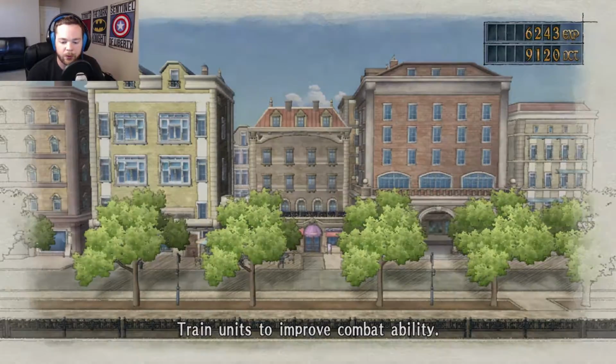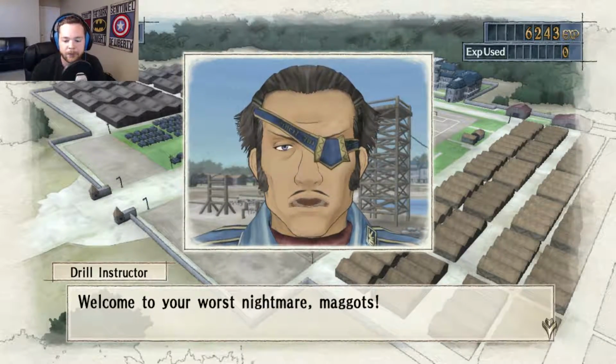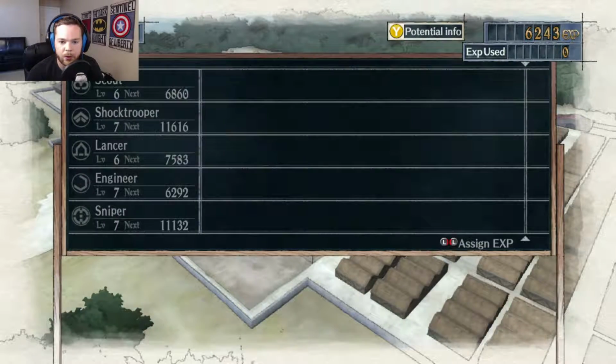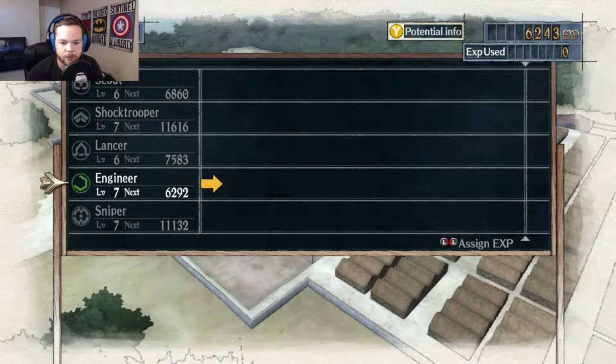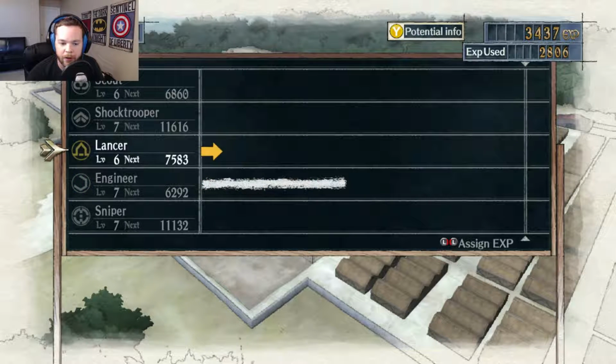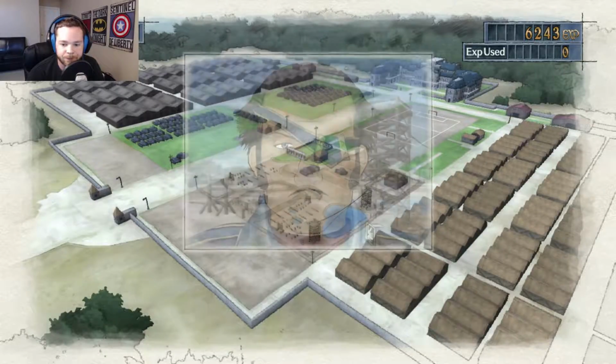Go to the training field. This is where you level up your units, and your units level up as a class, not as individuals. So you've got my XP in the top right. If I want to, I can level up engineers by assigning it like that, but I'm not going to level anyone up right now. Oh, actually, no, I can't level up scouts. But yeah, they level up as classes.